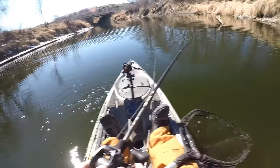Just getting a little bit nervous with that cheap Walmart net when I let that big fish sit in there too. Oh, there's one right next to me here. There's just muskie all over this little area right here. It's crazy. What's that over there? Is that a perch? That might be the one that I just caught. Looks to be about the same size.